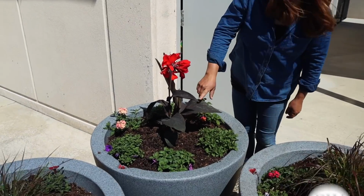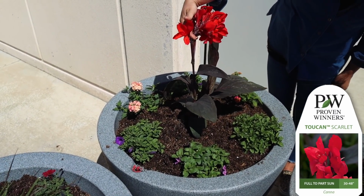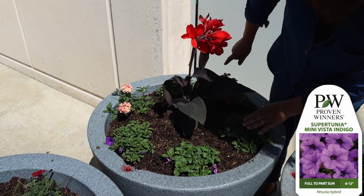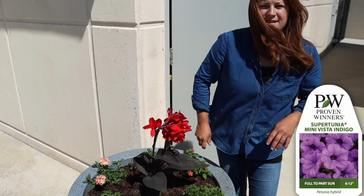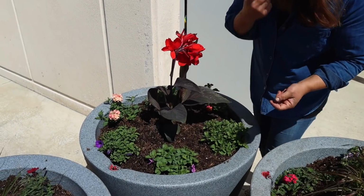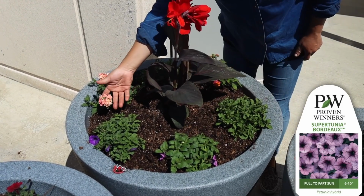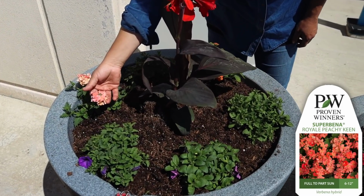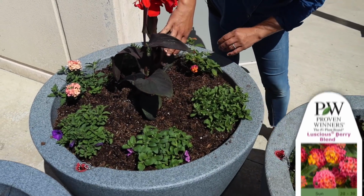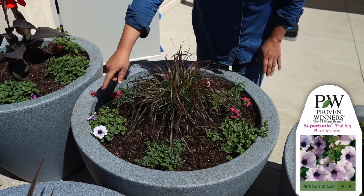So this one is Toucan Scarlet, Canna, clearly. Beautiful, bright blooms. We've got Supertunia Mini Vista Indigo. There's 3 of those. I usually pick an anchor plant, like I pick 3 of one thing, and then in between I'll plant something different. So we've got the 3 indigos, 1 Bordeaux, 1 Superbena Peachy Keen. I love that corally pink. And then another Luscious Berry Blend lantana right here. Purple fountain grass. This is a Supertunia Trailing Blue Veined.